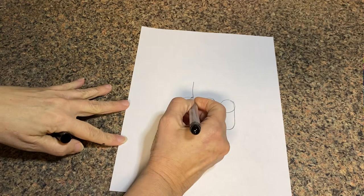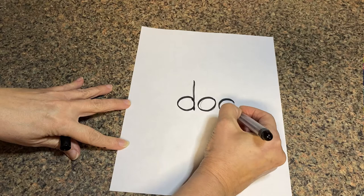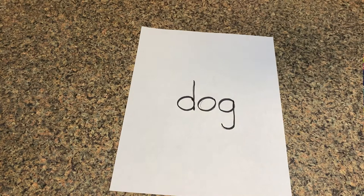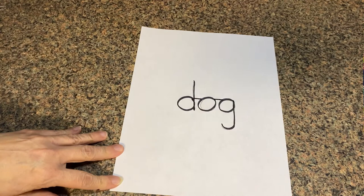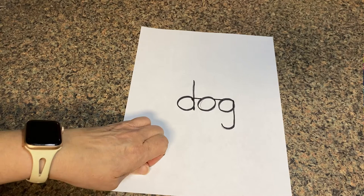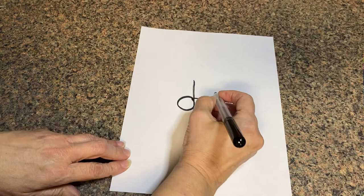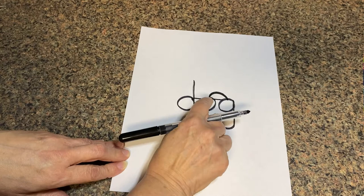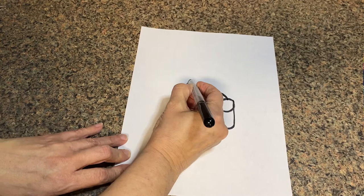To make it easier for you to see, I'm going to use a black marker — you don't have to do that. Let's go over it again: one circle and a line down, another circle for the O, another circle, and then a line down with a little hook. Now here comes the fun part for making this dog. We're going to start right here by connecting the circles on this word DOG. You say, 'That's not how you do it!' — but this is how we're going to draw a dog. Go ahead and connect all the circles with those two little lines. Now we're going to do a half circle, going from the middle of this circle to the middle of that circle. Good job!